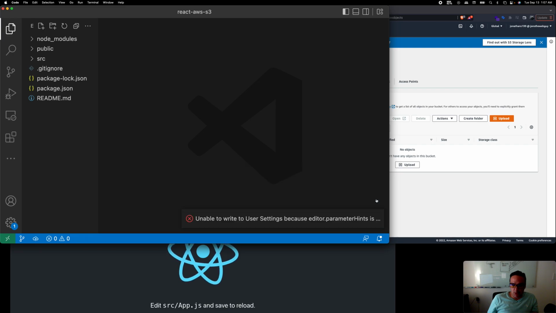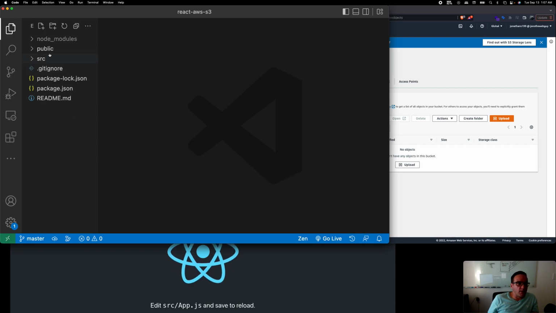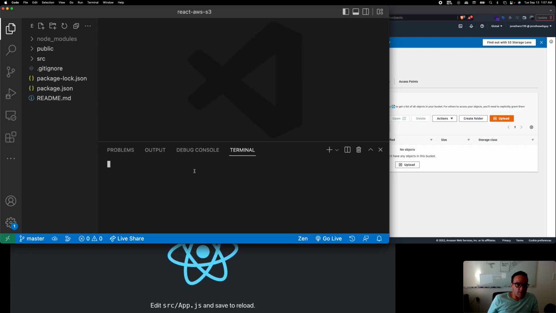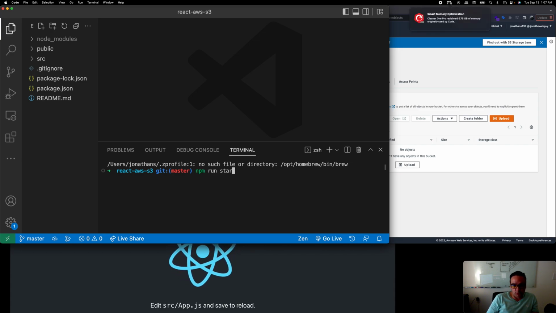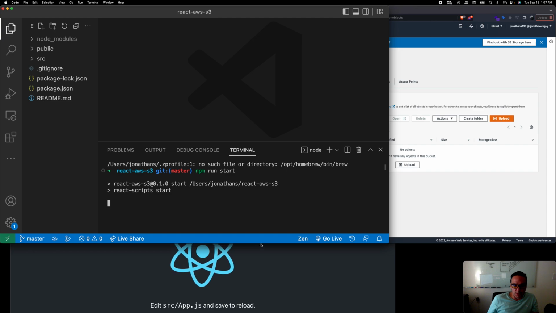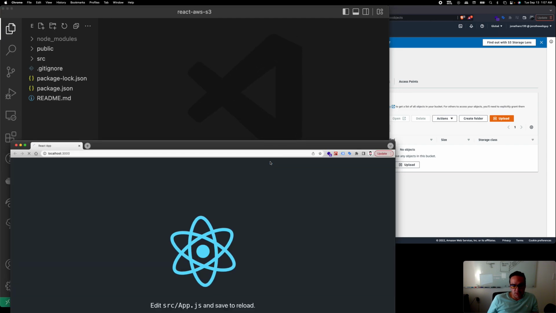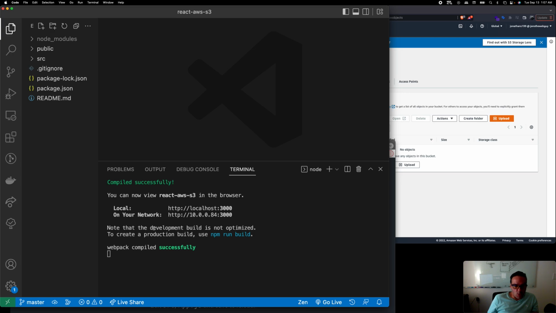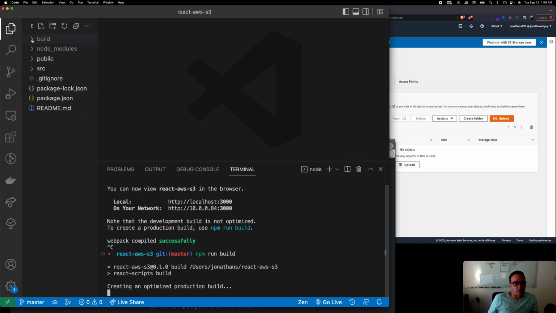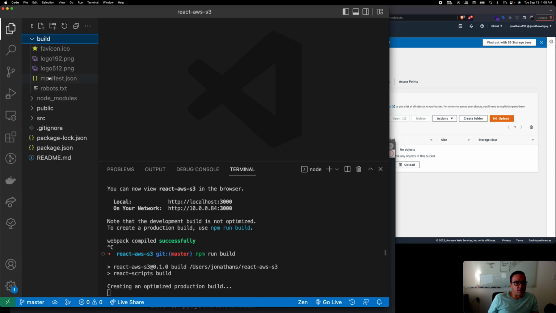Okay, so by default, our React app does not have a build folder, as you can see, right? But when we run npm run start, notice that it gives us a little message saying that if you want to make a build for production, you have to run npm run build. So basically npm run build creates a build folder here for us. So if we do npm run build, it's going to create the build folder for us here. Watch, boom, created it for us. It's going to start putting stuff inside of it.